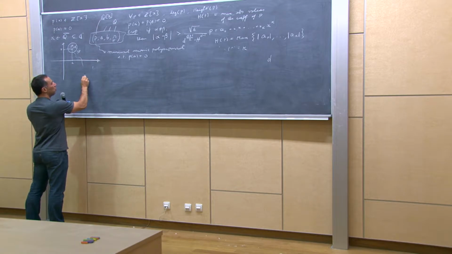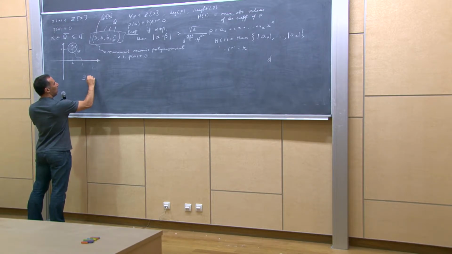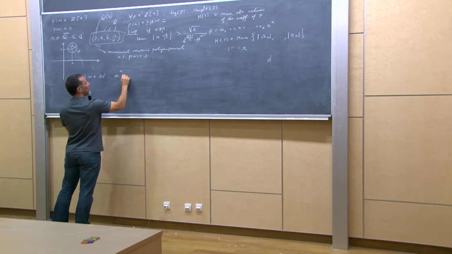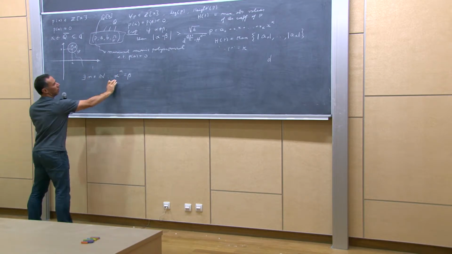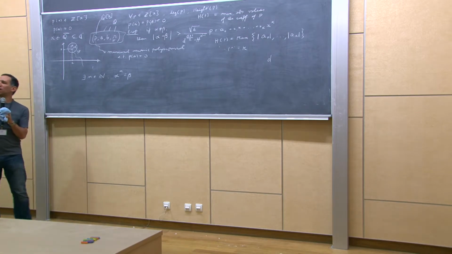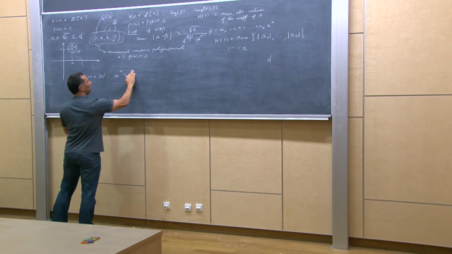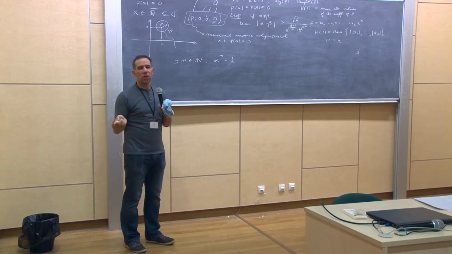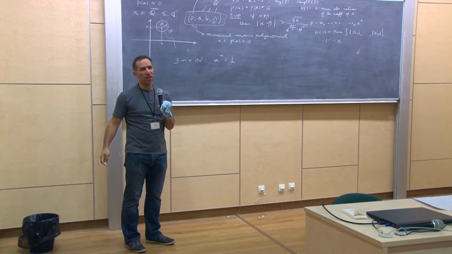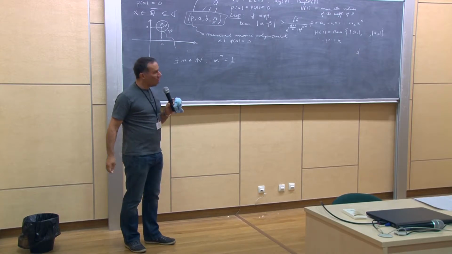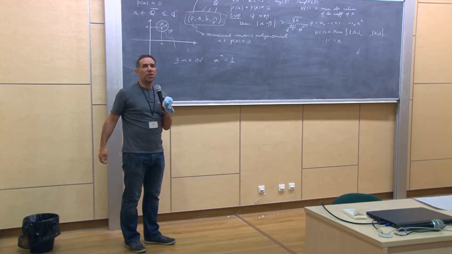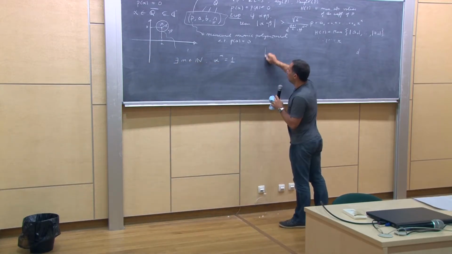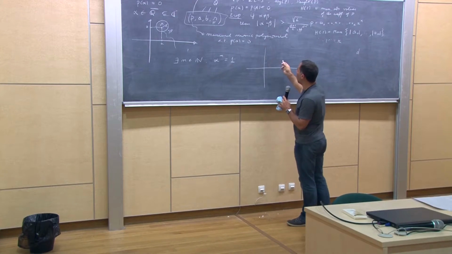Suppose you want to know, is there an n such that alpha to the n is equal to beta. So I'm giving you alpha and beta, or even instead of beta, let me just say 1, for instance. I want to know if alpha is a root of unity, or if alpha to the n is equal to beta. This is not completely obvious that you can do this. This can be done. And just very quickly, I'll try to give you an intuition why.